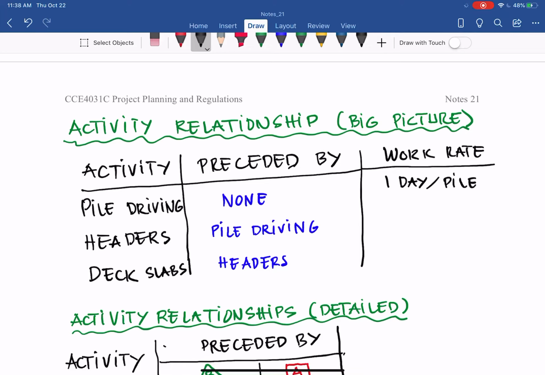And then for headers, let me assume 2 days per header. And then the deck slab, I assume that needs 5 days per deck slab. So that is the work rate that you have.